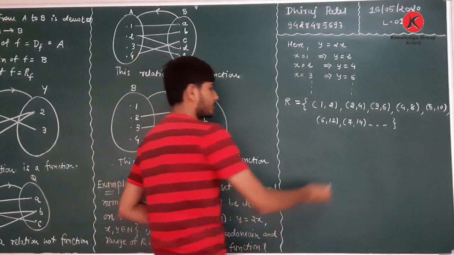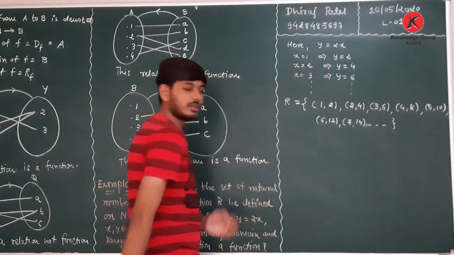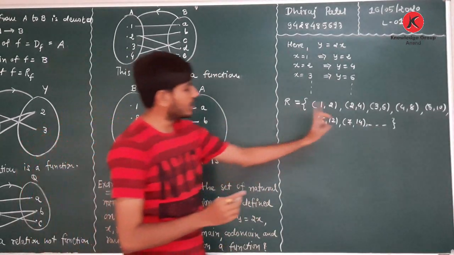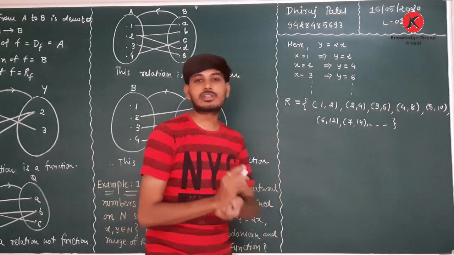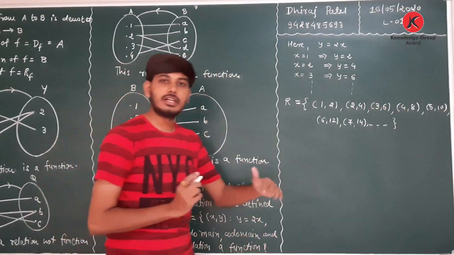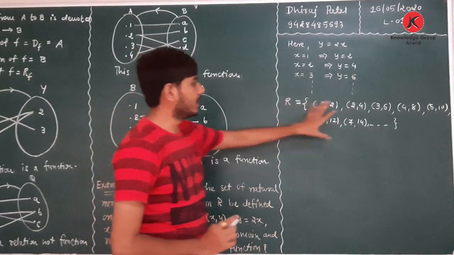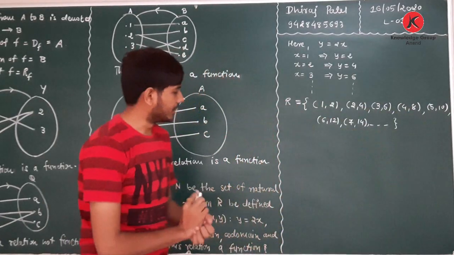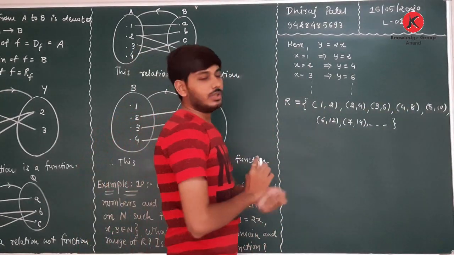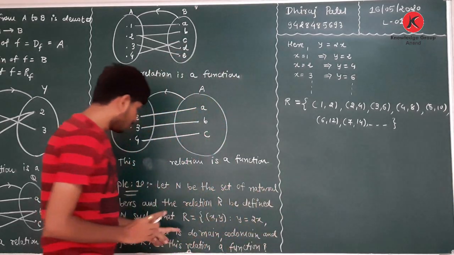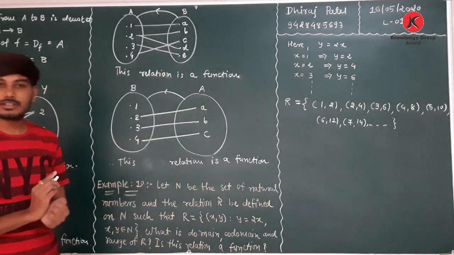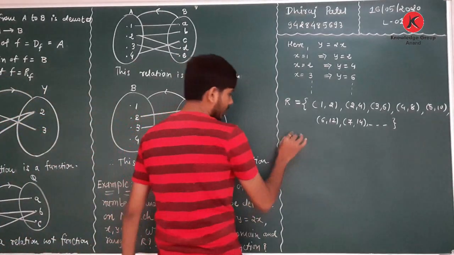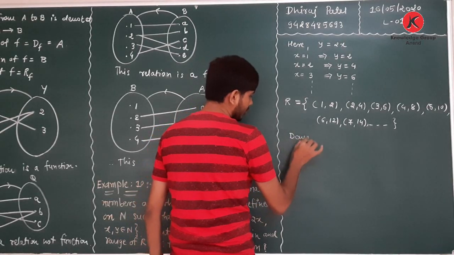આપણે અમુક ઓર્ડર પેર્સ બતાવીને પછી સ્ટોપ કરી દઈશું એટલે તમને પેટર્ન ઓબ્ઝર્વ થઈ ગઈ કે નેક્સ્ટ ઓર્ડર પેર (8, 16), નેક્સ્ટ આવશે (9, 18), (10, 20). આ રીતે તમે ઓબ્ઝર્વ કરી શકો છો. See here, we have to find the domain of this relation. આપણે ડોમેન ફાઇન્ડ આઉટ કરવાનો છે. તો find the domain of this relation also.